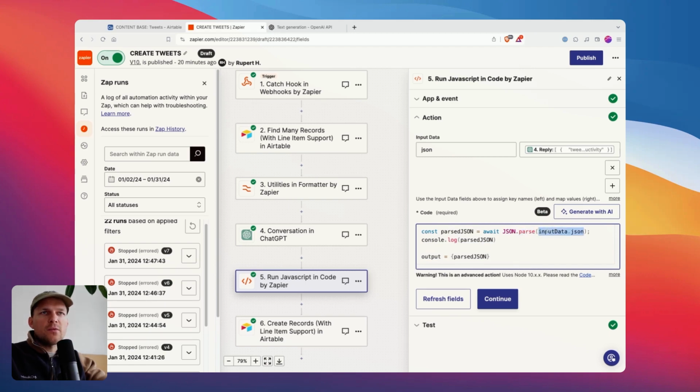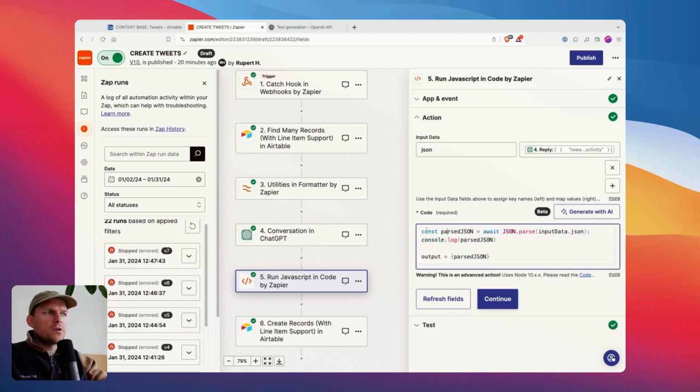And here it's very important that what we're adding is actually a text representation of valid JSON. Otherwise, it would fail. So that's why we're so picky about how we're instructing ChatGPT in step 4, because this needs to be a text representation of JSON. And by the way, if this doesn't really mean anything to you, I have a course coming up for Airtable scripting, and we're going to go over basic JavaScript there, and JSON will definitely be part of it.